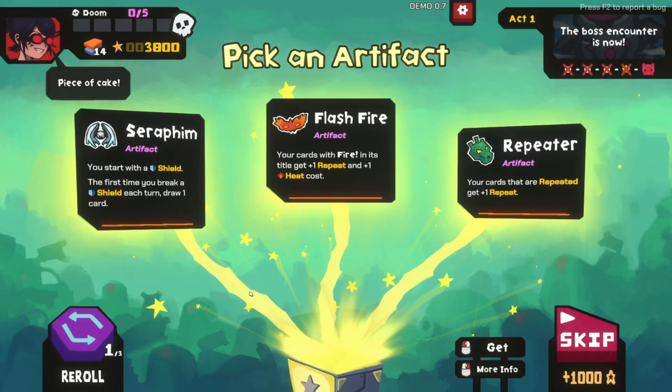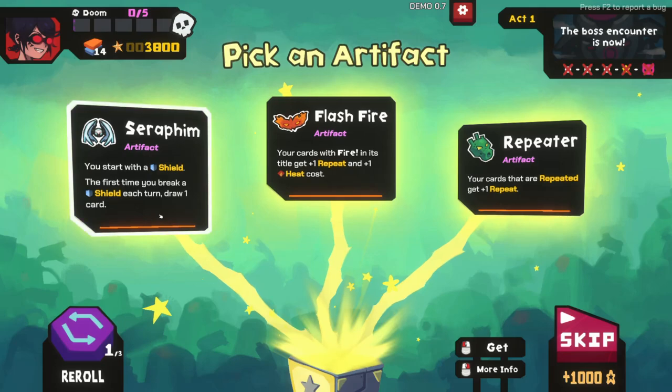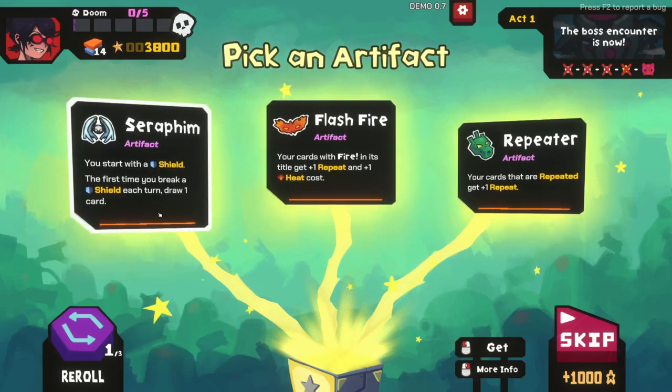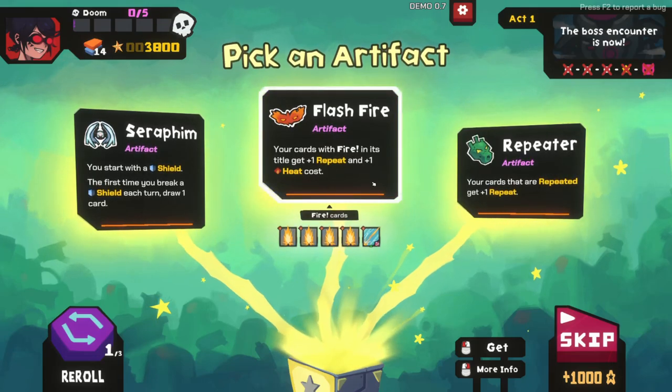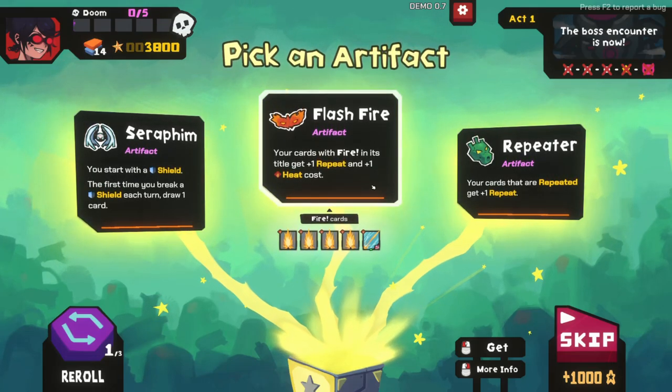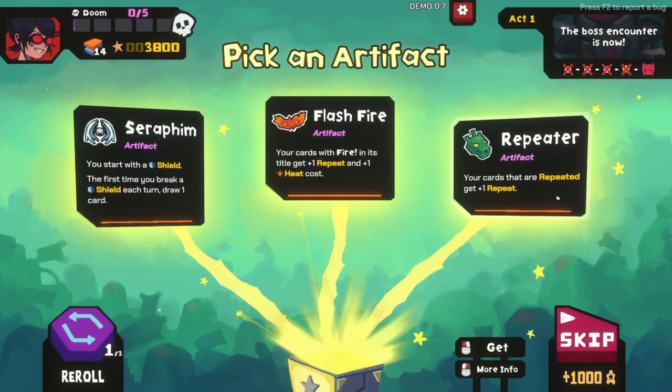So now I get an artifact as a reward. Seraphim. Start with a shield. The first time you break a shield each turn, draw one card. Your cards with fire in its title get +1 repeat and +1 heat. Interesting. And cards that are repeated get an extra repeat.